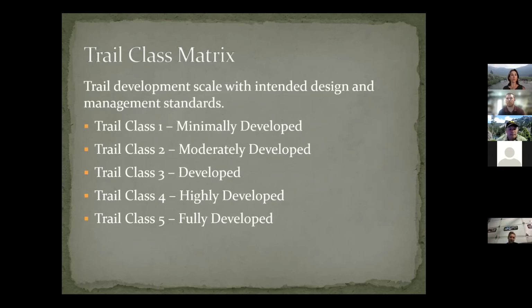And one thing to note, trail class 1 is typically not for stock. So that has been an issue in the past. That was a concern when we came out with the trail class matrix. The backcountry horsemen were concerned that if we make it a trail class 1, they're effectively meaning that they're not available for stock. So that's just something to be aware of.